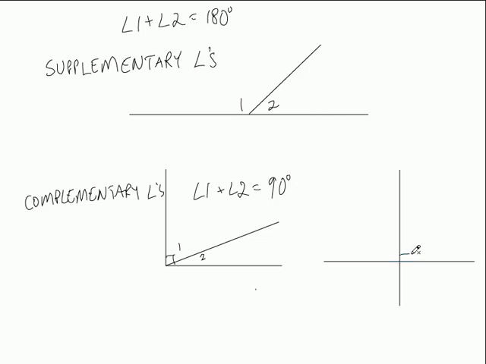One more thing, if you have two lines and they intersect each other at a right angle, you notice? See, look, these are two lines. They keep going this way, they keep going this way. They intersect at a right angle. We have a special name for those two lines. We call them, and this is probably a word you've heard before, perpendicular.